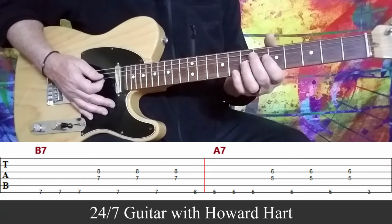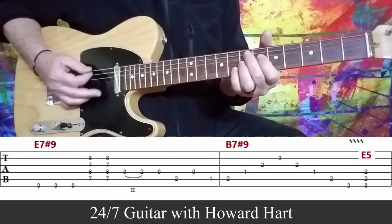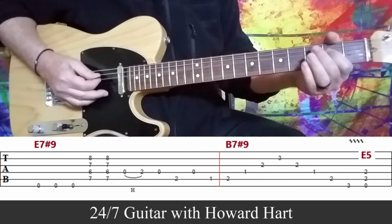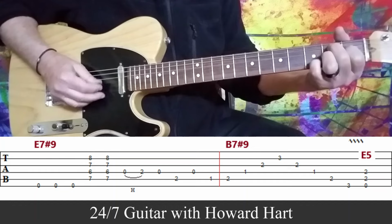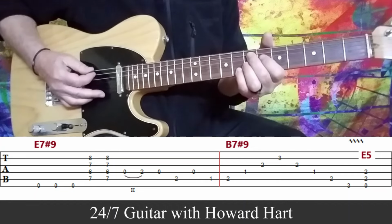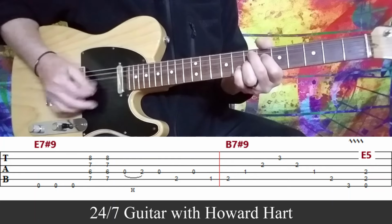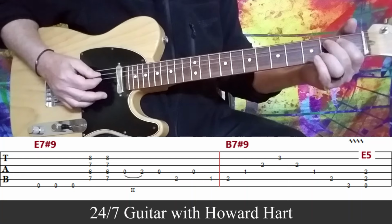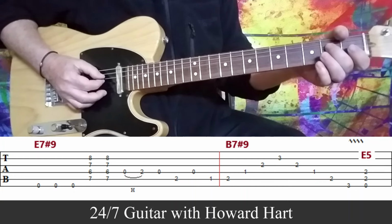Okay, and we wind up back at the E7 for that original riff. But we play this. So we do the rhythmic groove on the E7 chord. And then we play. And you can strike that with your 2nd finger if you want. That's probably a little bit better.